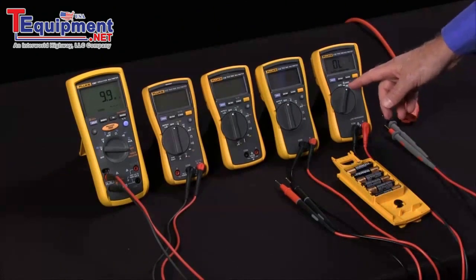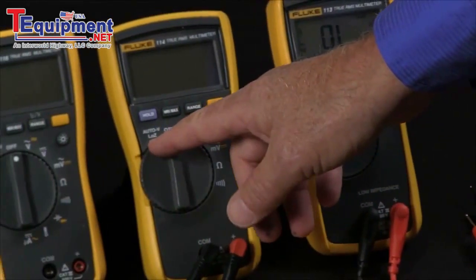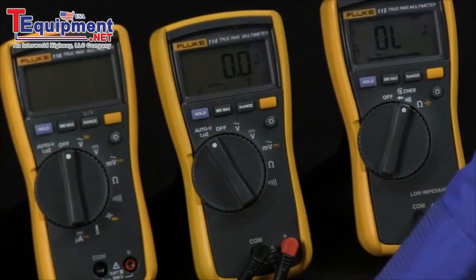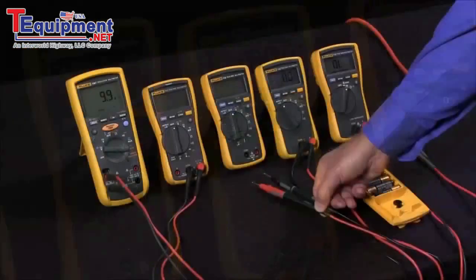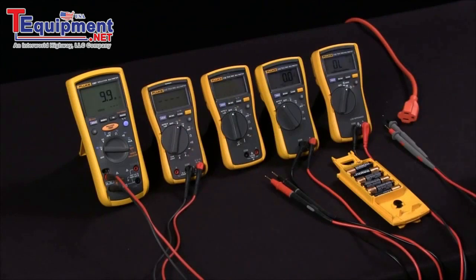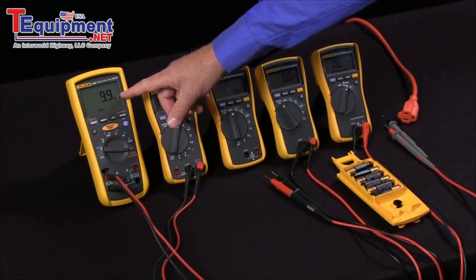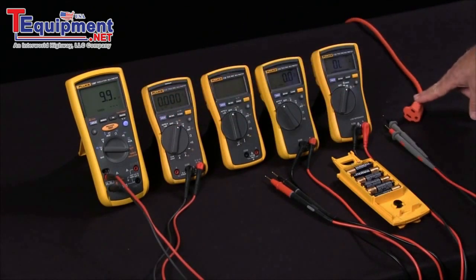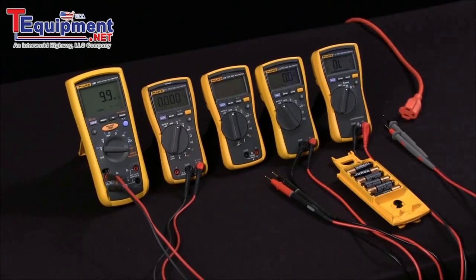In addition, this adds a feature that includes our Low Z. What Low Z is, is when I put the multimeter in Low Z mode, now I have a very low input impedance of about 3,000 ohms. Typically, when we're working with a multimeter in any of the normal functions, we have a 9.9 or 10 mega ohm input resistance. This is a very low load, so it's meant not to overload any circuits, but if we have an open electrical cable, there could be an induced voltage of 30 or 40 volts that is too light a load to get rid of that ghost voltage.